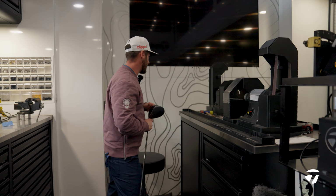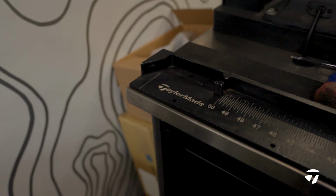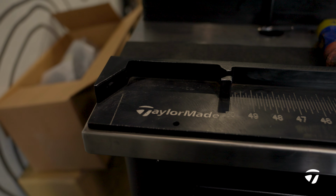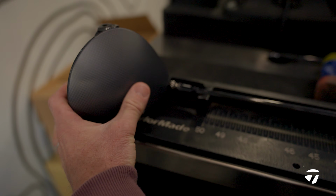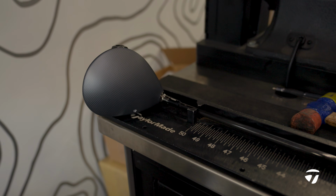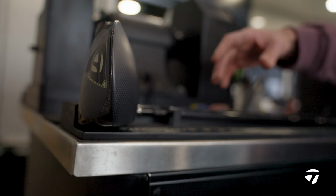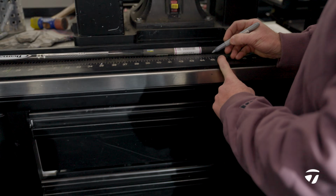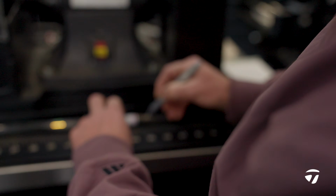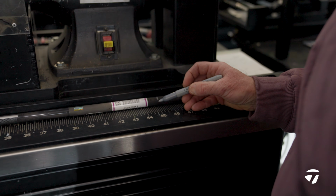You've got a USGA housing here. Come take a look at this. You can notice that we've got a line at the bottom where this is going to sit, but the middle, if I slide this in there, of that driver goes totally to the top end of the ruler. So if you come look at the bottom here and get right in the back there, then you can see that everything sits right to the middle. Remember I said 45 is going to be the length that we go off? I mean, that's a pretty good mark with the Sharpie that I've written in there, that we're bang on 45.